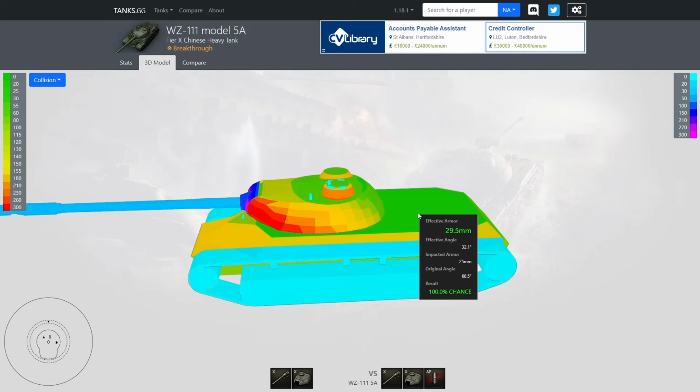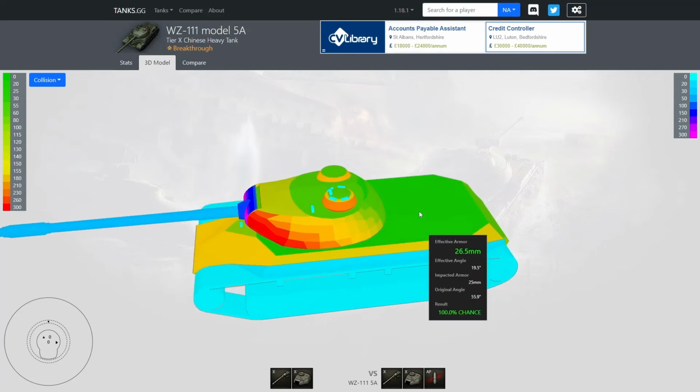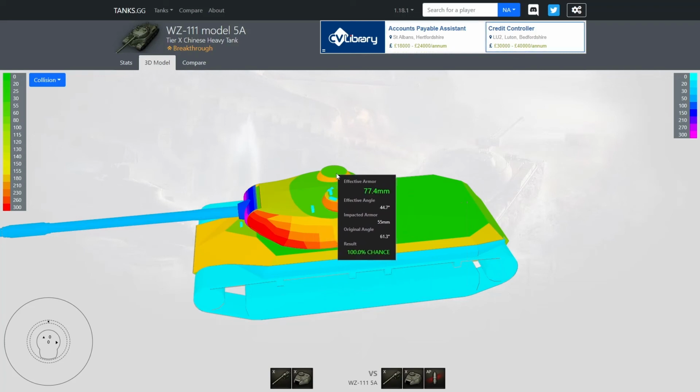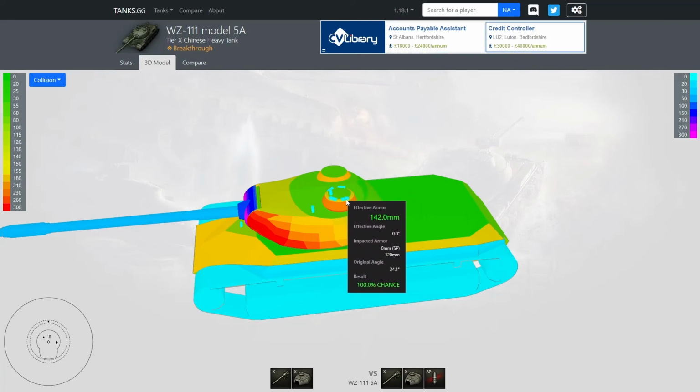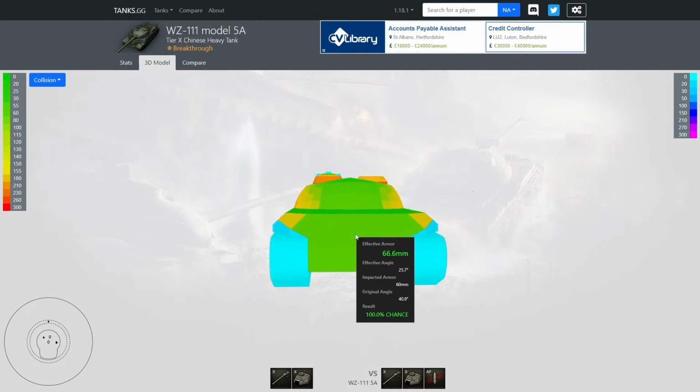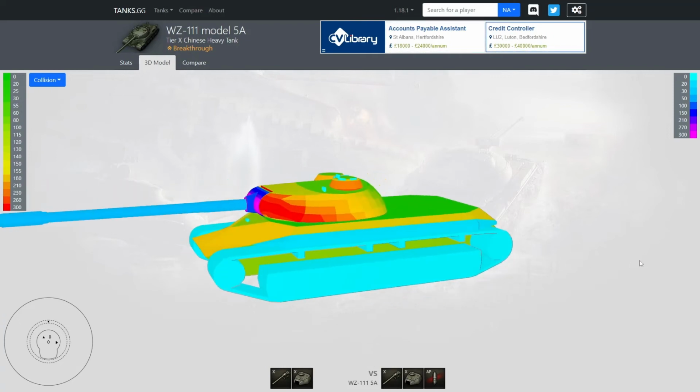So landing an artillery shell on it, you want to try and aim for the engine deck if you can get it. If not, get the rear of the turret. You might penetrate the top of the turret if it actually hits the cupolas, but it's a very difficult target to hit. You can see the rear of the vehicle is 60 millimeters, coming out 66.